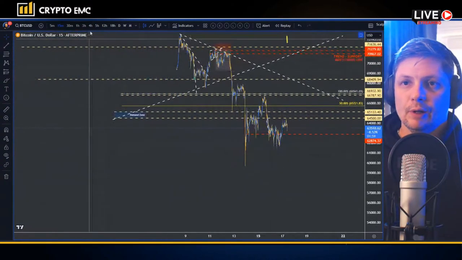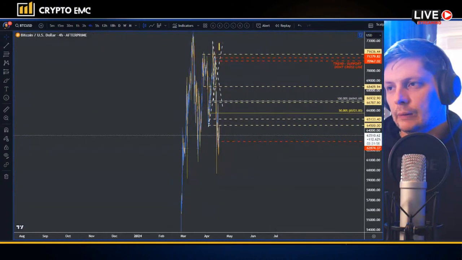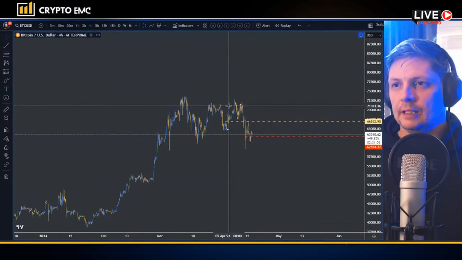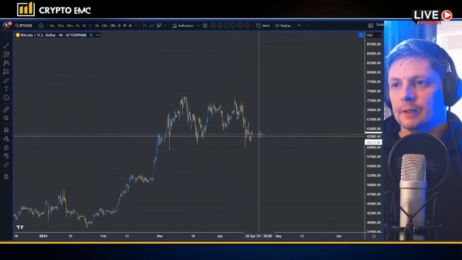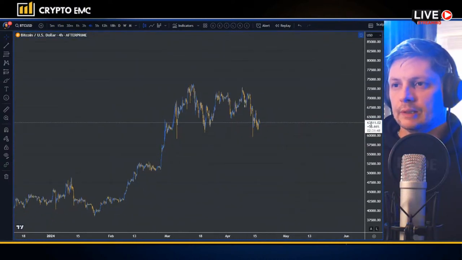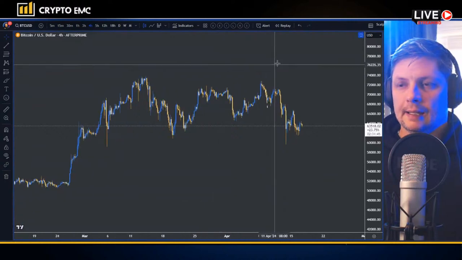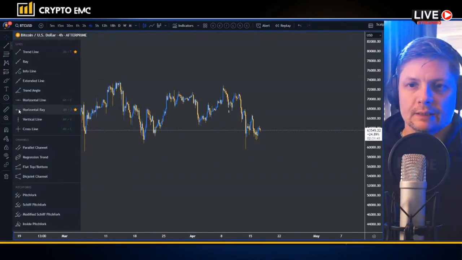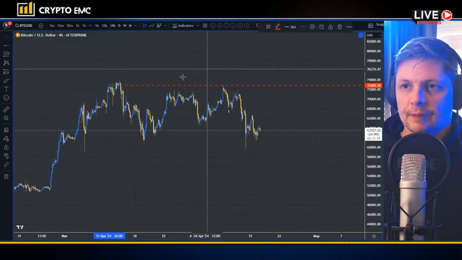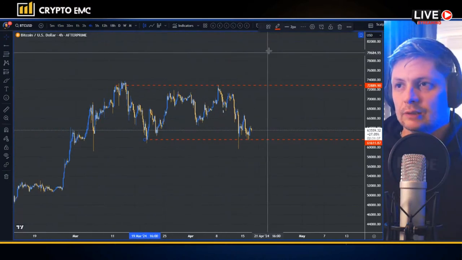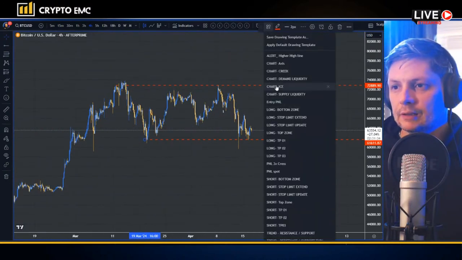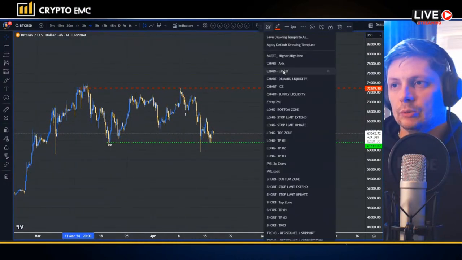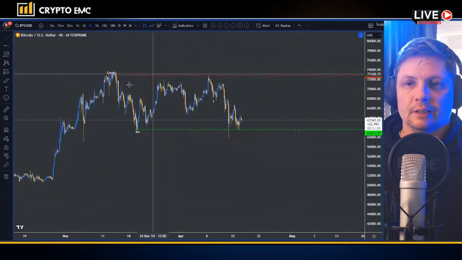Okay, so if I hit BTC on the 4-hour time frame, let's take away all this. I'm going to start with a clean page with you guys. So this is Bitcoin on the 4-hour time frame, and the idea is very simple. When we look at this, there's an upper end of the range and a lower end of the range. The lower end of the range is where we need to be bullish. The upper end of the range is where we need to be bearish. We know this, I've shared this with you guys.